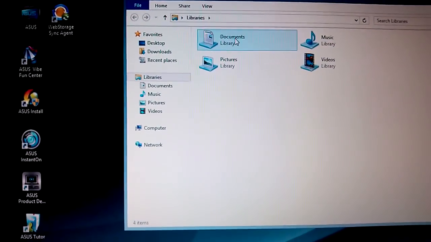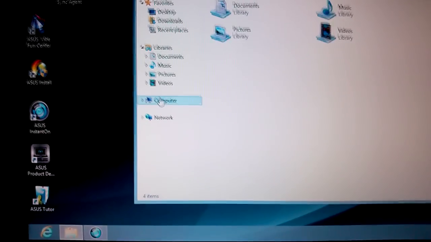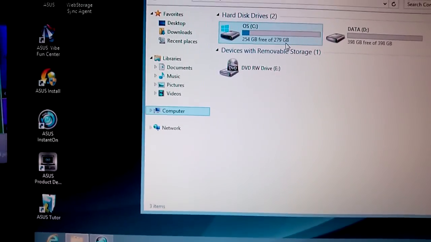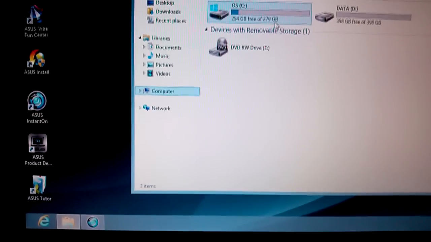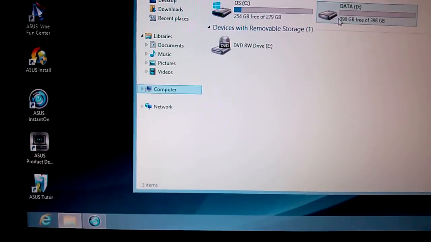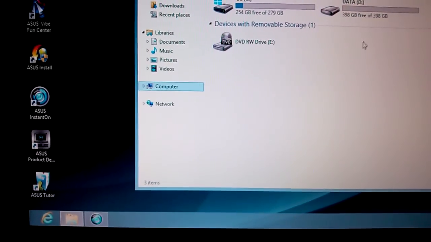But I want to show you guys what the Windows index of this PC is. I forgot, how do you get to the... I have no idea how to get to the computer. My computer, let's hit this. And let's go to this computer right here. And yeah, it apparently has two hard drives. Guess that's what they meant by 7 gig hard drive.